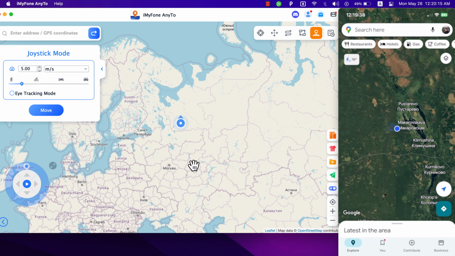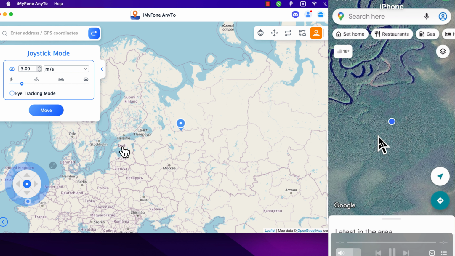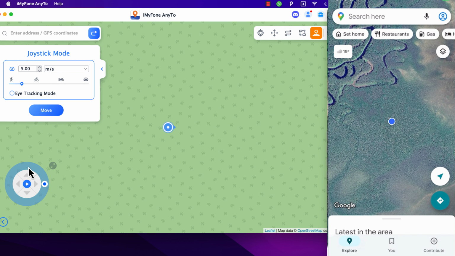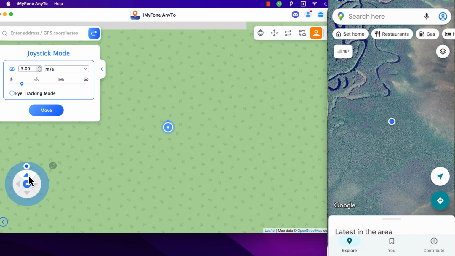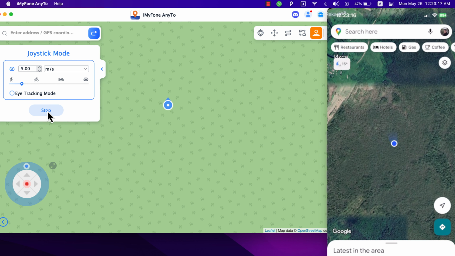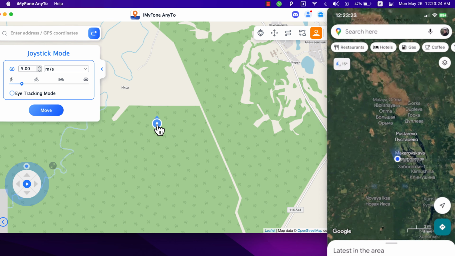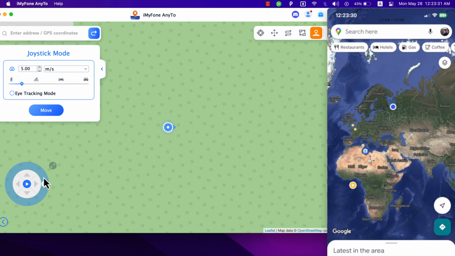And finally, with joystick feature, you can easily move your character on the map without physically moving there. For example, when you play Pokémon Go with a Pokémon Go joystick, it becomes much easier to go anywhere and just play from the comfort of your home. Joystick mode allows you to freely move location direction when playing games using GPS joystick or keyboard to control GPS movement direction. You can freely change the location direction easily from here. This is really useful in many games. You can use the virtual joystick to control the GPS movement and control the virtual location of your device.